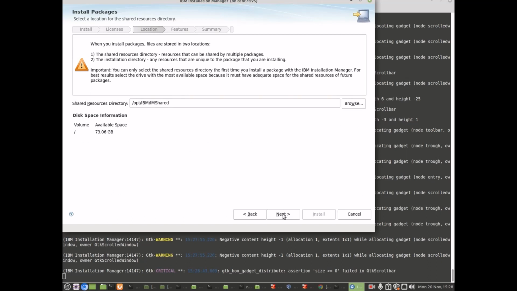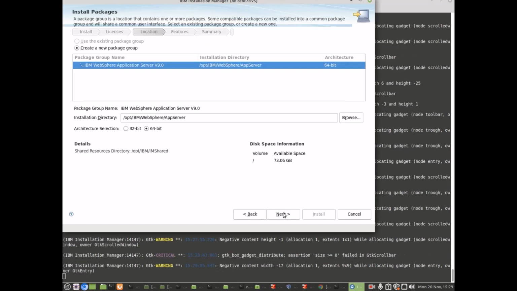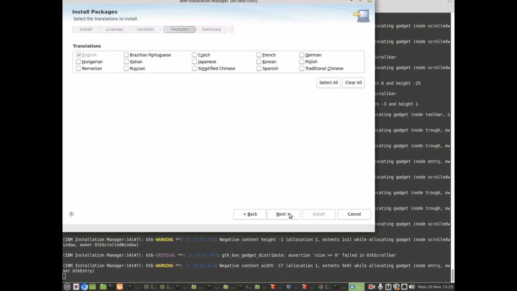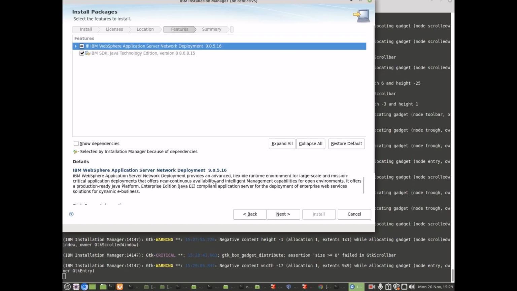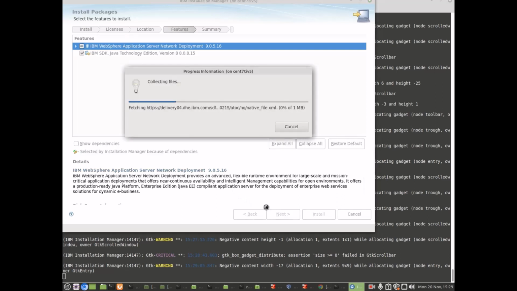Make sure there is enough space available for the shared resources directory and click Next. Again, check the options and click Next. Select the language package as English and click Next. See the version of the deployment and Next.